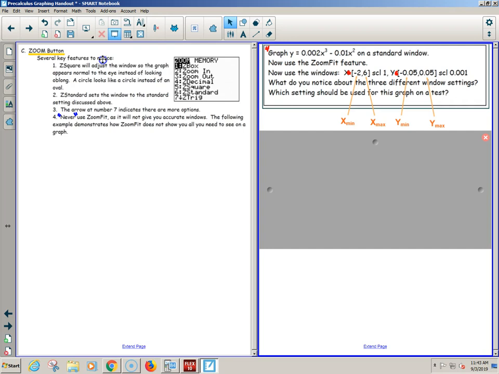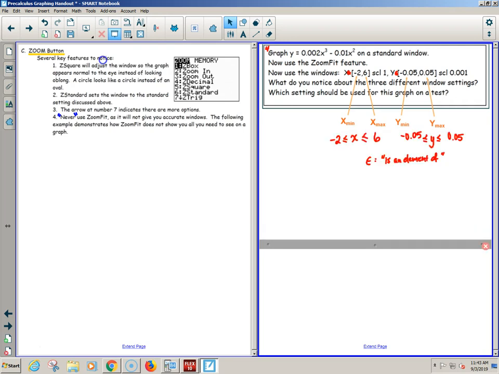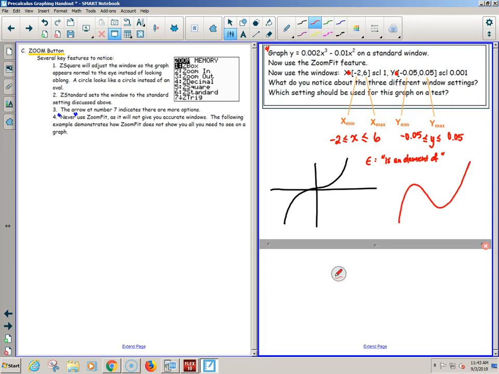Did you guys notice that zoom standard and zoom fit both just kind of had a swoop, there it is, but you had to do the 3rd one to actually see the weirdness? So the first 2 gave you something, I think, like this. And you were like, okay, what's the big deal? But didn't that 3rd one give you something that was a bit more like that? Right? Because with all of these, it was a super weird window setting where you had to be zoomed in with the y.